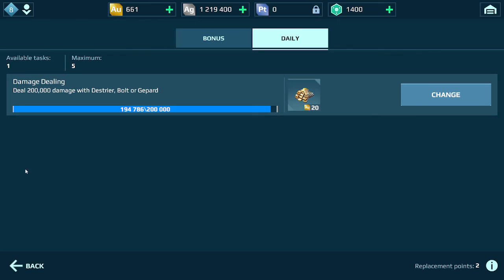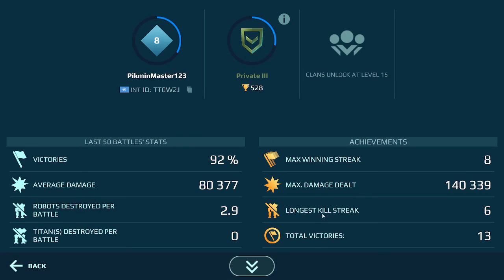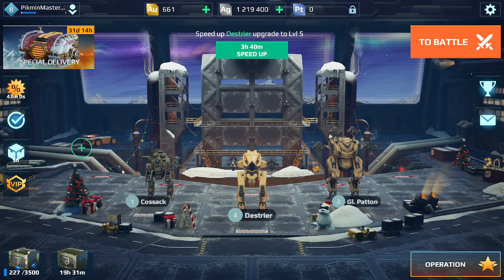Also, I got more gold there. I have to do a little bit more damage. That's a lot of damage. But I can also go up here and it also shows everything, like the average damage, the max dealt damage, a bunch of different stuff. Pretty good.